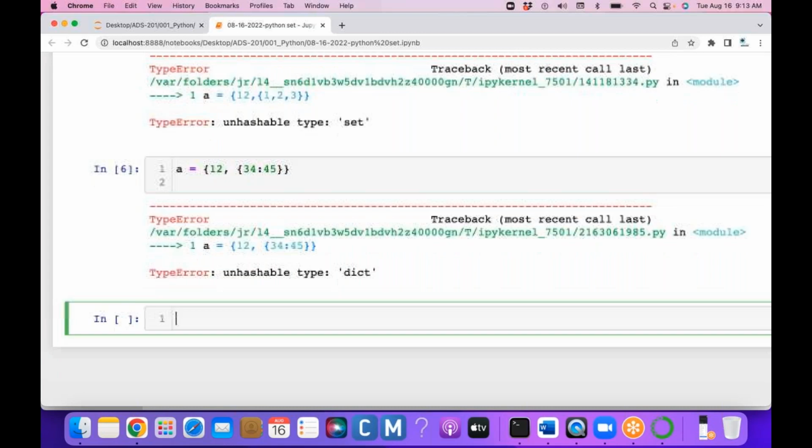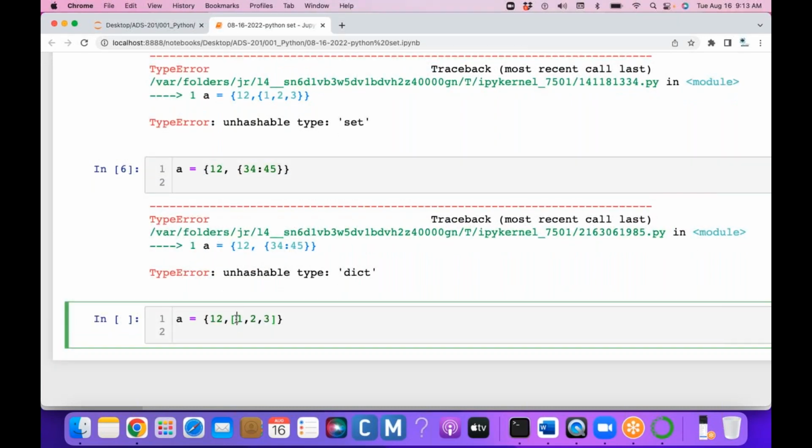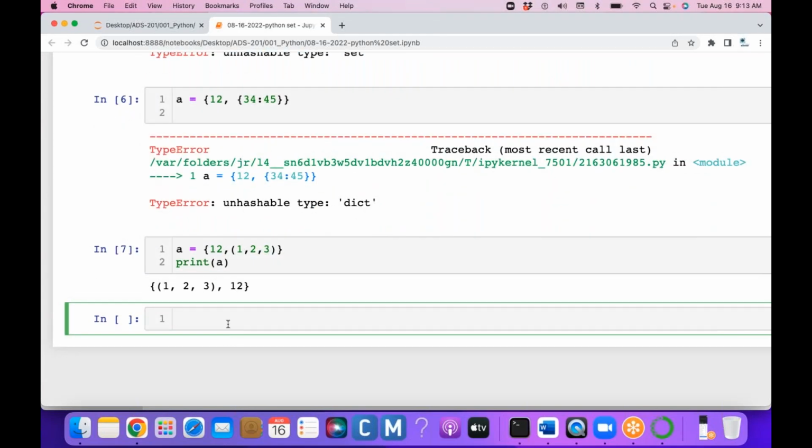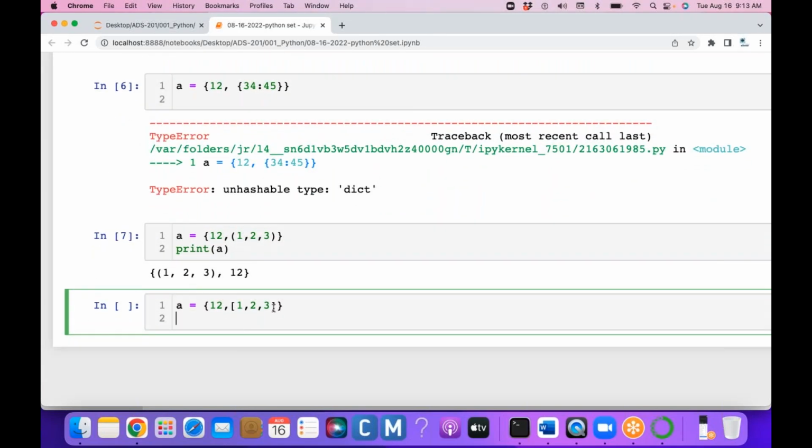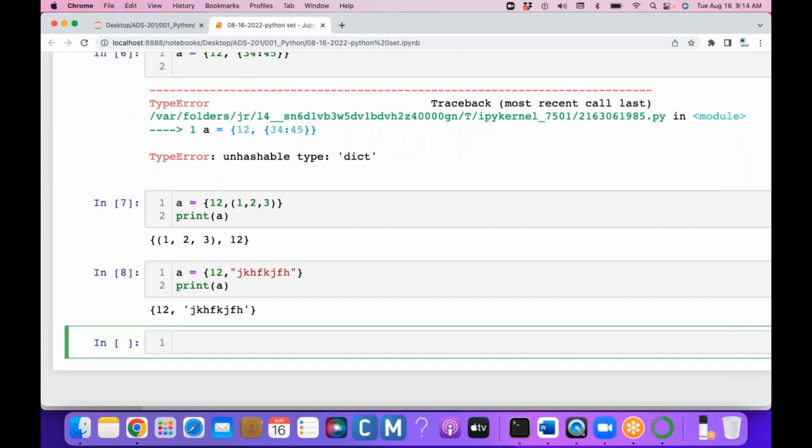But now, instead of the list, if I try to hold a tuple, what happens, we'll see. It can hold. Now instead of the list, set, or dictionary data type, if I try to hold a string as an element of the set, we don't have any problem, and we get output as a set only.